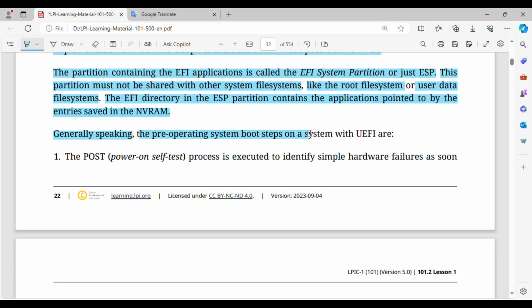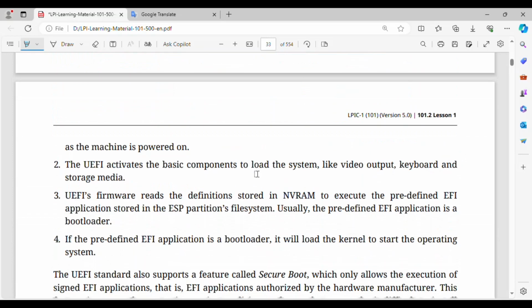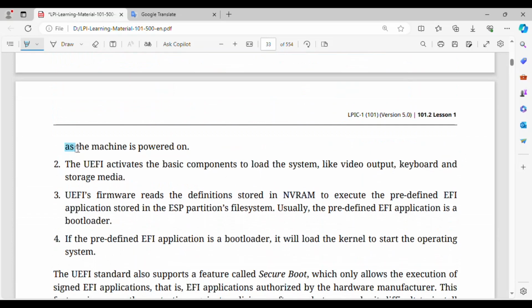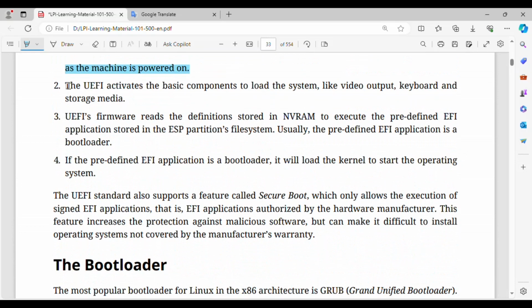Generally speaking, the pre-operating system boot steps on a system with UEFI are: 1. The power-on self-test process is executed to identify simple hardware failures as soon as the machine is powered on.